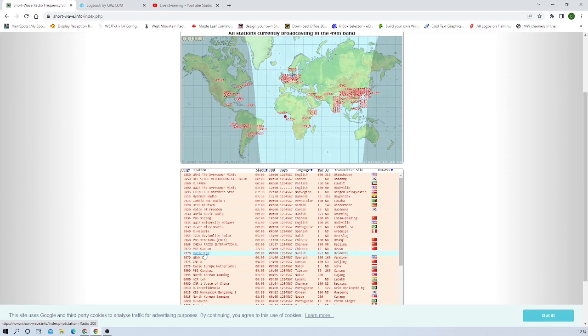If you've got the filtering to do so, even better. But the beauty of it is that you take a look at the language. Now, if you can hear somebody talking in Danish, it will be this radio station. If you hear somebody talking Chinese, or the music sounds a little bit more Asian, it's probably this one. And as I say, these change all the time.